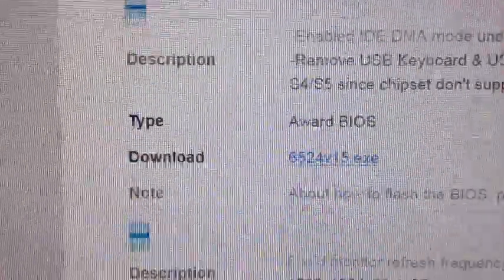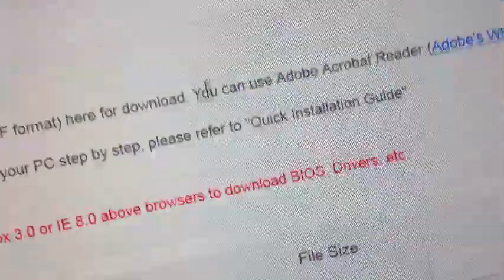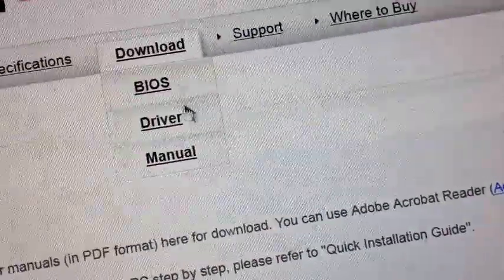So hopefully, I can still download things. I can download BIOSes, I can download an updated BIOS driver, and hopefully I should be able to get a manual, because I'll kind of need that. Yes, I can. And I can get the drivers.